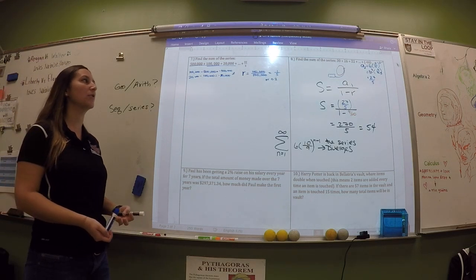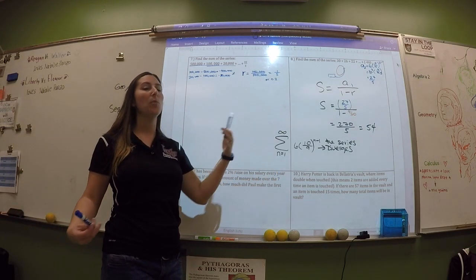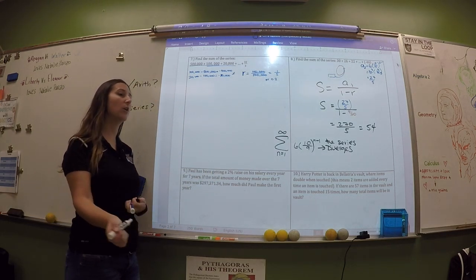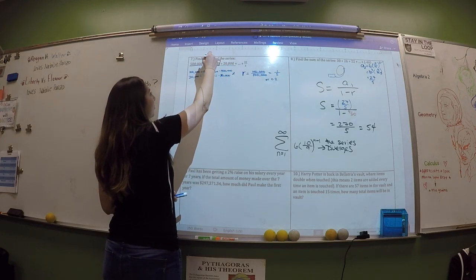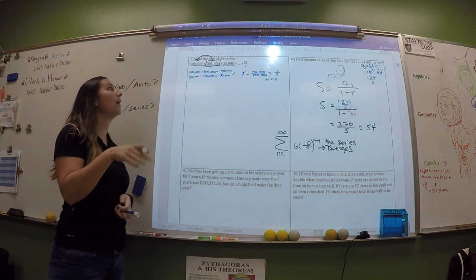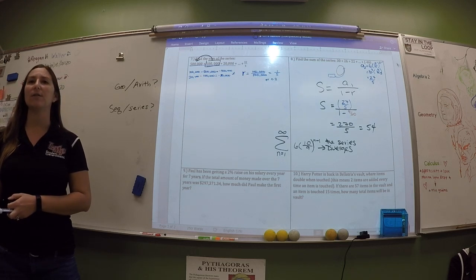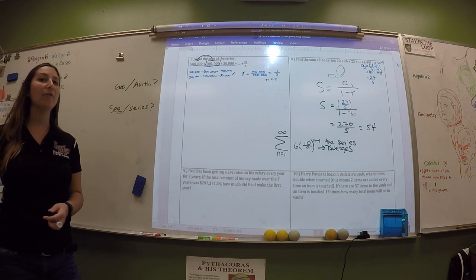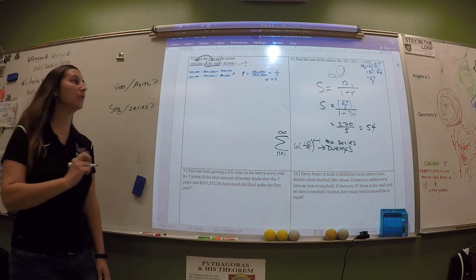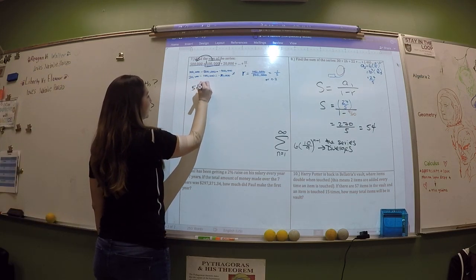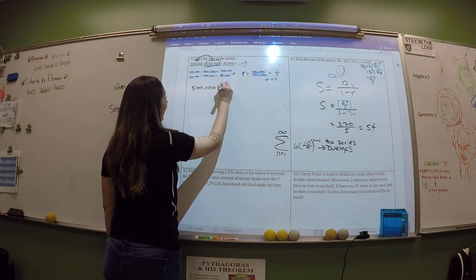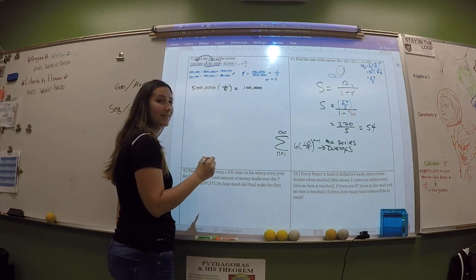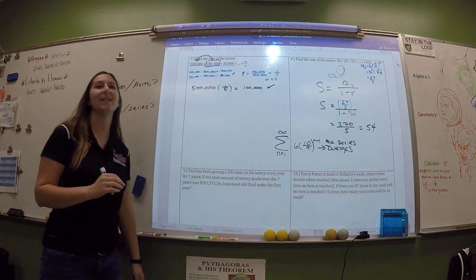You do have a calculator, so you don't necessarily have to divide this in your head, but you need to know the concept. So just make sure when you're dividing to find the ratio, you're finding the ratio of a term by its previous term. Don't do 500,000 over 100,000. That's going to give you 5, and we're not multiplying by 5 to get to the next term. After you find your ratio, confirm that your ratio is correct by taking your first term and multiplying by it and seeing, is it equal to my second term? Yes? Good. Confirm it, please. It's like checking your work.